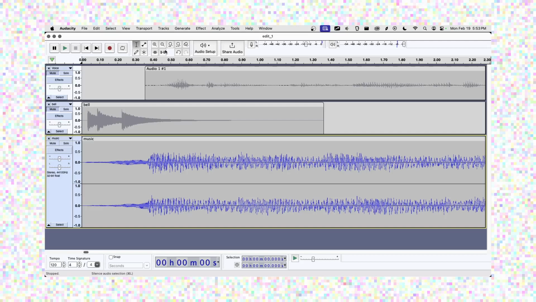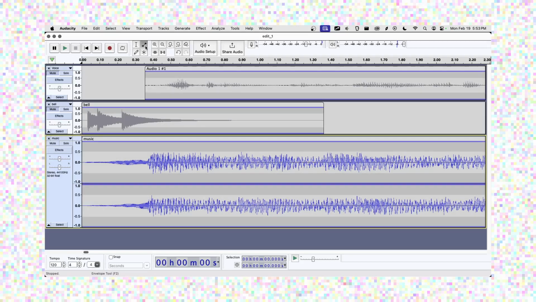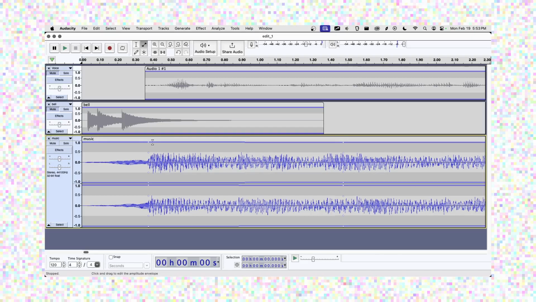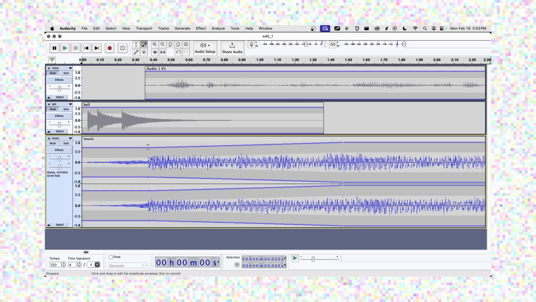The way I could do that is using the automation tool. If I click on this tool here that looks like two dots connected, this brings up the automation tool. And this lets me automate the volume. So rather than just turning the volume all the way up or all the way down, like I could with this fader, I can add points using this tool, and then I can adjust the volume at those points. So let's say after I have my first fade in, I want to keep fading in. I can add a point here and then add a point over here, and then I can fade between those two points.